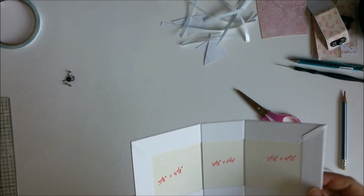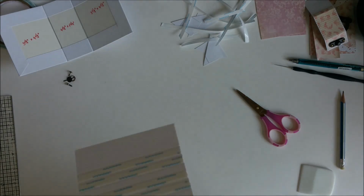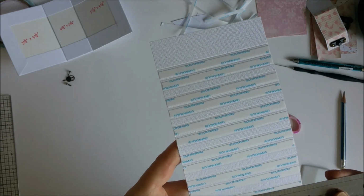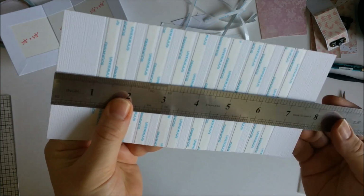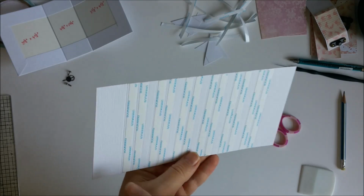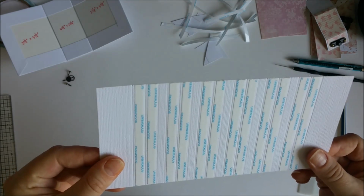Great. And the pages will be 3 by 4 inches. Now what we need to do is to prepare the hidden hinge binding system. For this, you will need a piece of cardstock which measures 3 7/8 of an inch by 7 3/4. And I assume that you already know how to do this. I will not be showing you how I prepared this piece. This is how it looks, and I will assemble it right now.